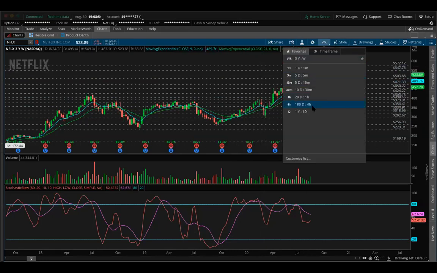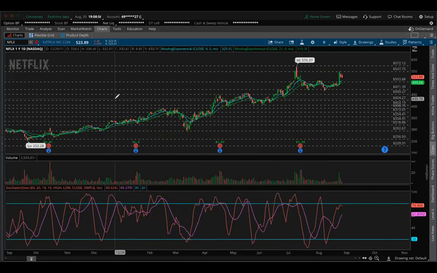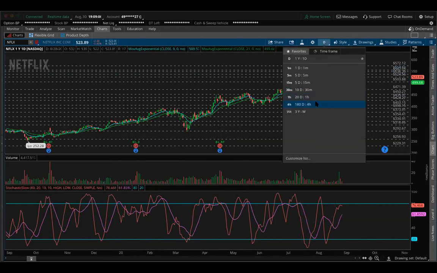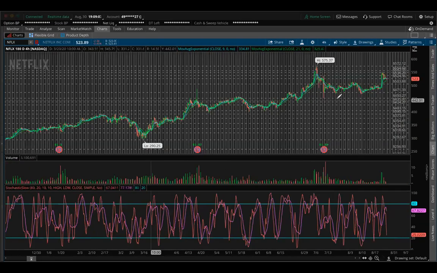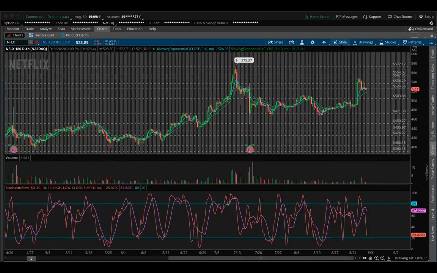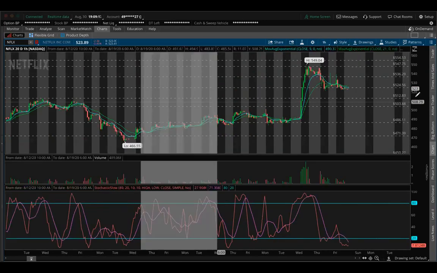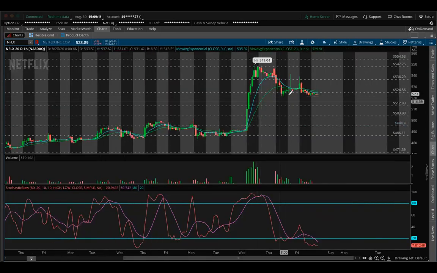That's the weekly. Daily, you move on to the daily, see if there's something there. If you don't see anything, then you don't have to make it. Four hours. Move on to the 4 hours. If you don't see anything on the 4 hours, you don't need to bother making it. That's good. Move on to the hourly. If you don't see anything on the hourly, you don't need to make it.